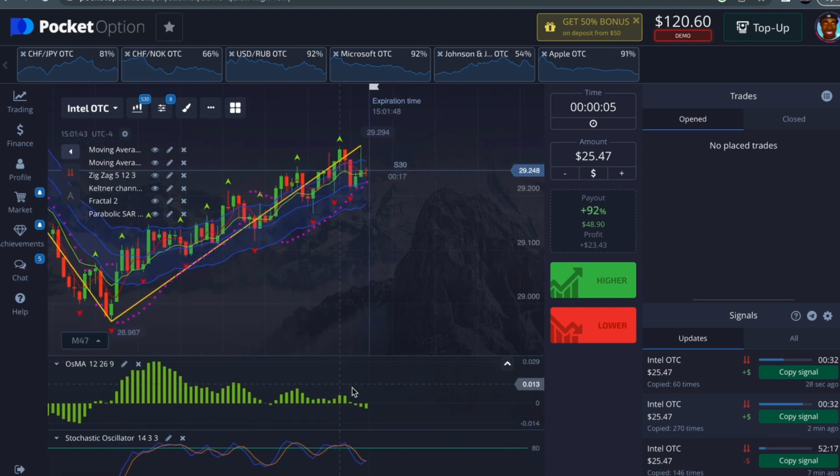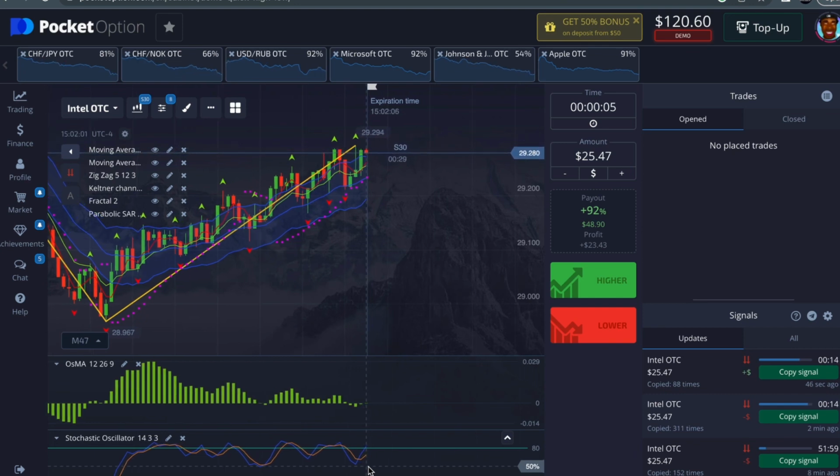Then down here we have an oscillator and a stochastic oscillator, and these just show you the trends. As you can see on this trend right here, it's trying to go down, but it's really just supporting and resisting. But right here, we went up. And then on the stochastic, an obvious downtrend means you're going to go down. Trade with the trend. If you trade with the trend, you're going to win.